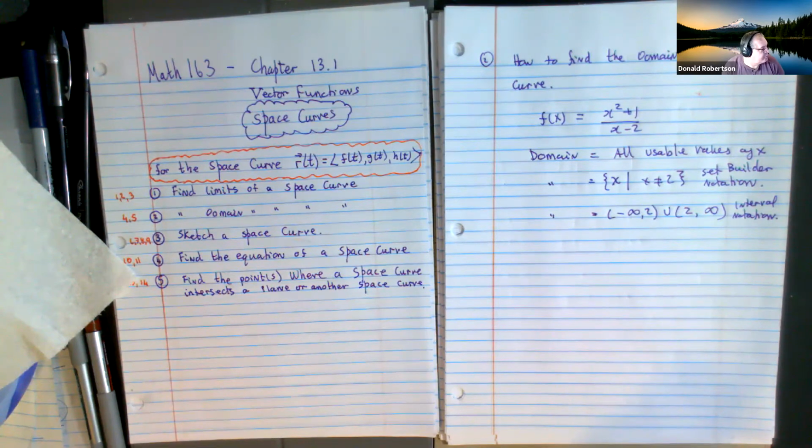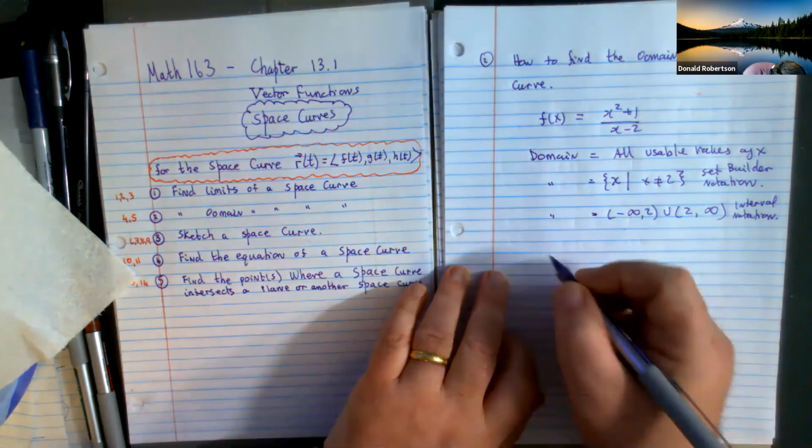Now, there seems to be a kind of analogy going on here. What do I mean by that? That we seem to be doing the same thing that we would have done. We just do it 3 times, right? Like we find the limit 3 times. We find the derivative 3 times. We find the integral 3 times. We're going to do something a little bit different, but not too far away.